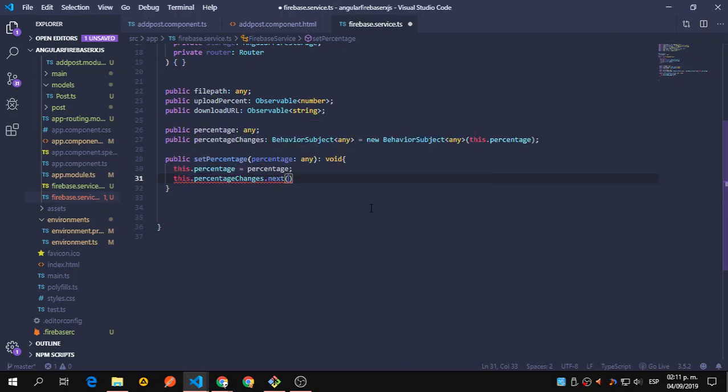So let's say percentage. We're going to pass not this.percentage, but what we are receiving in the main function. We're going to use that later, but we are just going to define it here. It's going to be sitting there until we use it.